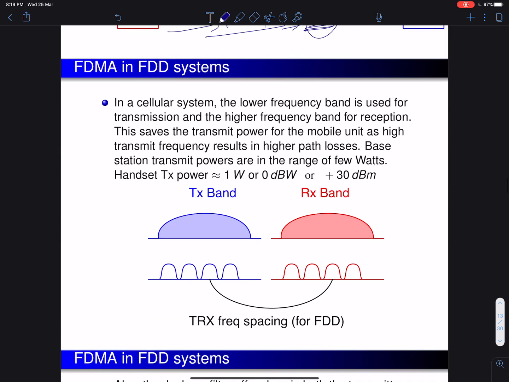And here, this is one other point which I've already mentioned in the class, but just to refresh it. Mainly we are talking about cellular systems in this course. So you have a tower and a base station here, a mobile station here. Now both of them are trying to transmit and receive to each other. Now we said that if 2 cell phones want to talk to each other, they will first transmit their data to a cell tower, and the cell tower will retransmit the data to a different mobile phone.